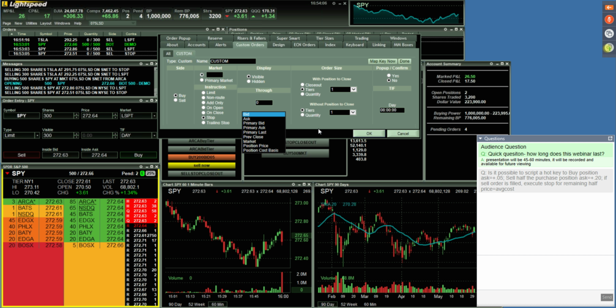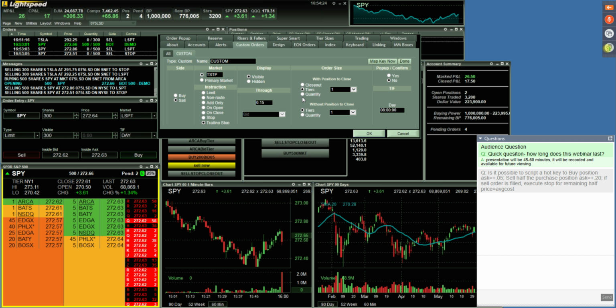Unfortunately, the trailing stop portion is not available on the demos at this point. This is only available on a live account, so I can't really demonstrate it, but essentially I would just do sell. I would have to do T-stop here, and I'd put in my trail amount. This is essentially going to be 15 cents from the last position, and we'll trail up.